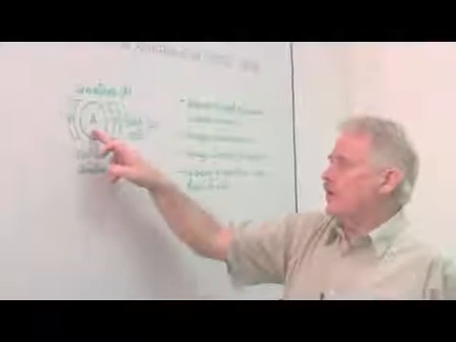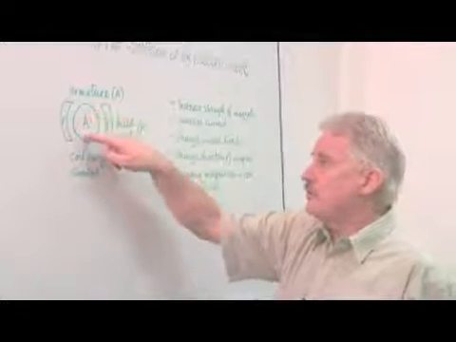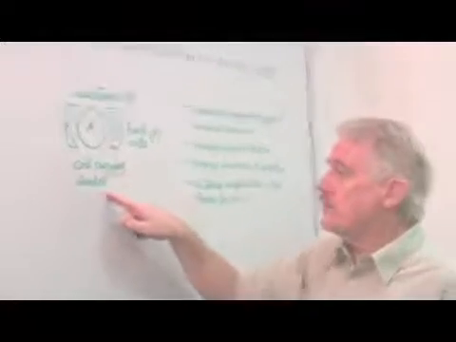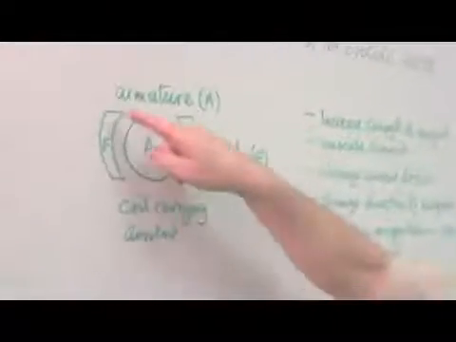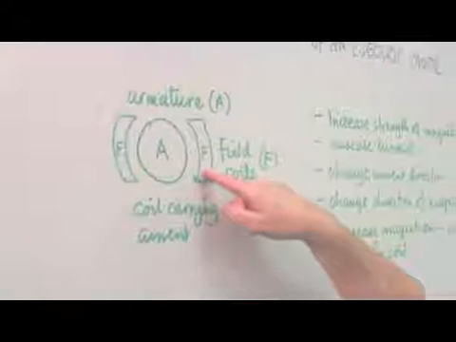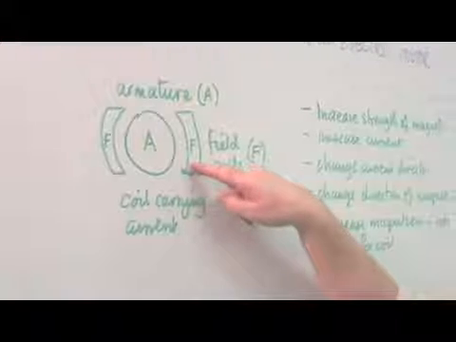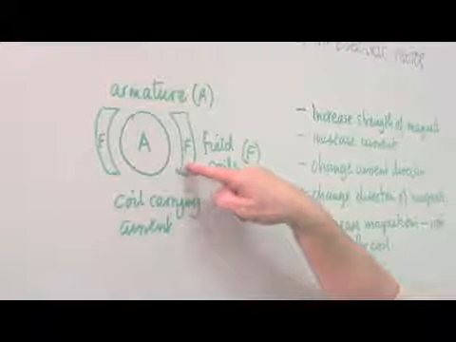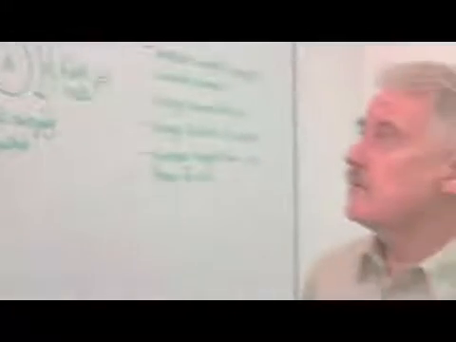So the armature is a coil wrapped on some kind of former in which there is a current being carried. So there's a current going into there and we have two field coils. Those field coils could either be electromagnets using electricity, or permanent magnets, in which case they are just pieces of magnetic material.